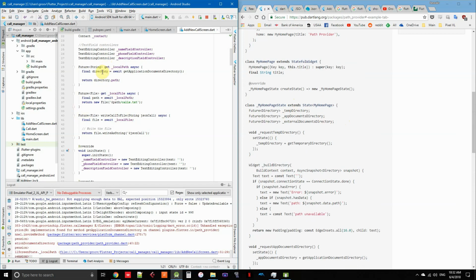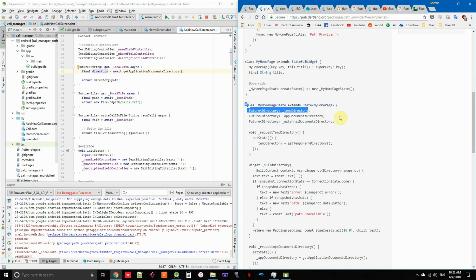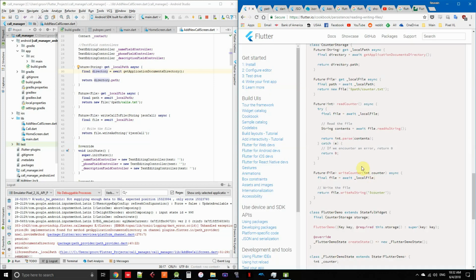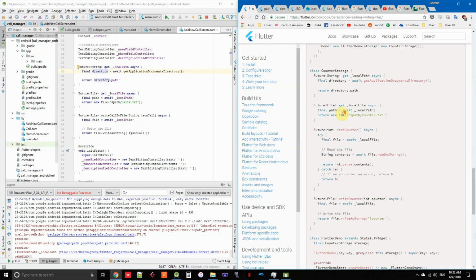I'm getting the directory, final directory. So they've got this future directory thing. The example doesn't look like that.